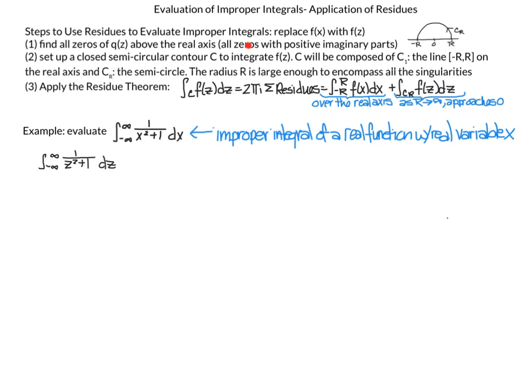The first thing I'm going to do now is replace my f of x with f of z. So I'm going to be looking at the integral from negative infinity to infinity of 1 over z squared plus 1 dz. Again, the implication is now z is a complex number, so I've moved this into the complex plane. But of course, real numbers are complex numbers with the imaginary part equal to 0, so I can stick to plugging real numbers into my complex function as well, and I'll get the same thing as my real function with real variable inputs. So again, I'm just trying to justify that this is an okay thing to do.